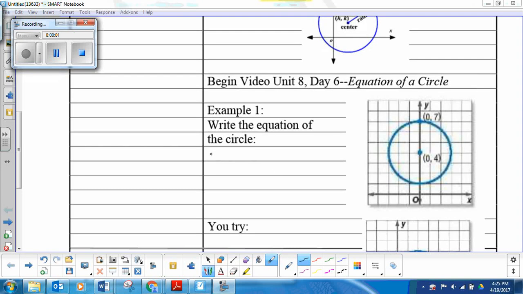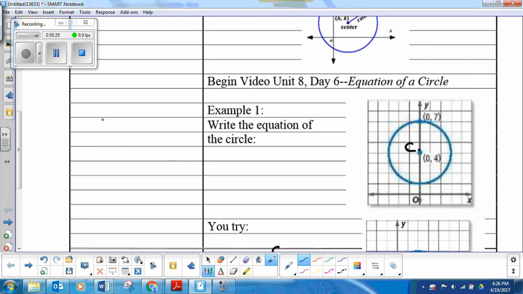Okay, so now that we've discussed what the equation of any circle is going to be, we are going to write the equation of a circle given a graph of a circle. And we have a graph over here. They've told us the center point, we'll call that C, is located at (0, 4). I don't know why my C is moving, but it did, so we'll just rewrite it here. And we don't know the radius right offhand.